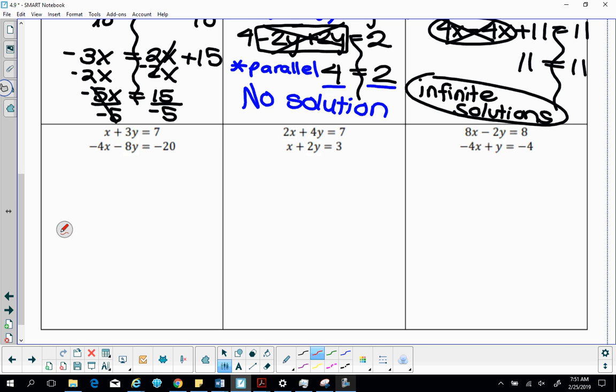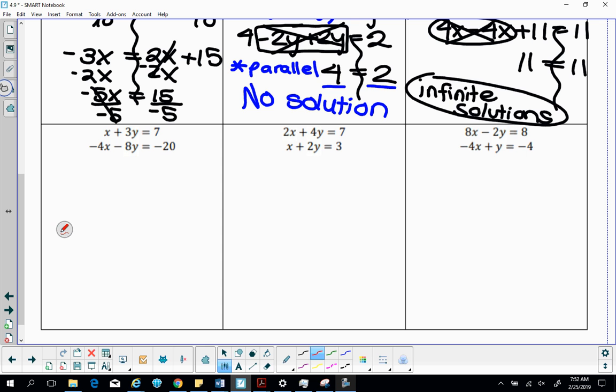So first I look at the x's and the y's, and I figure out first, are they lined up? Are the x's and y's on the same line? If both x and y are on the same side, who can raise their hand for a brain buck and tell me what type of form are they in? Standard form. So we want to make sure that x and y are on the same side so that they're in standard form. So are they in standard form? Yep.